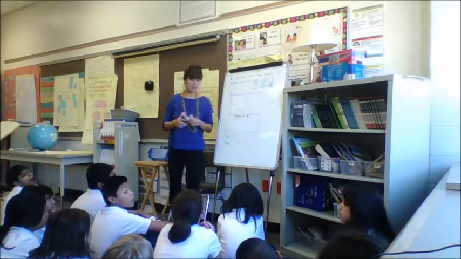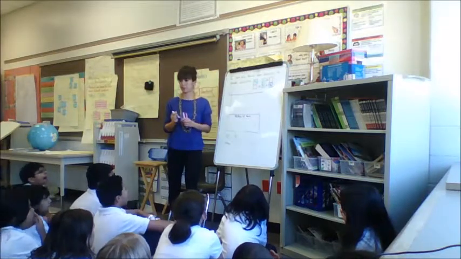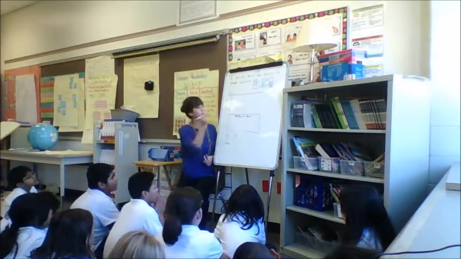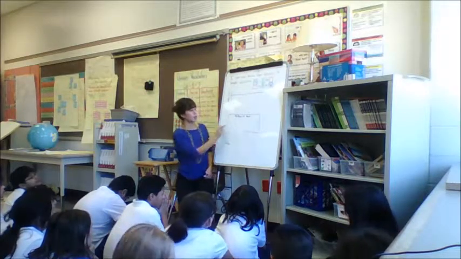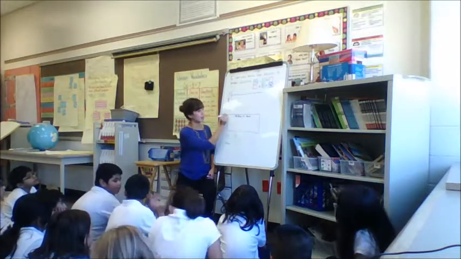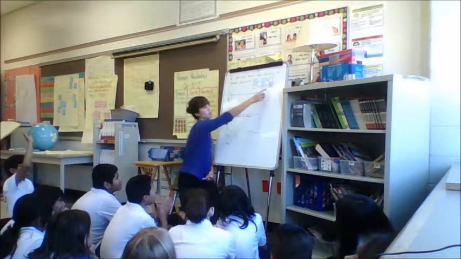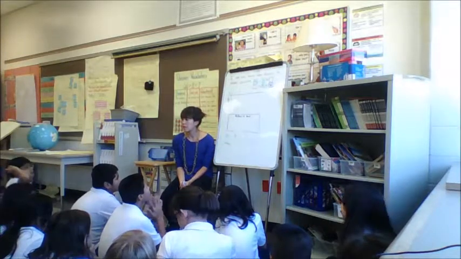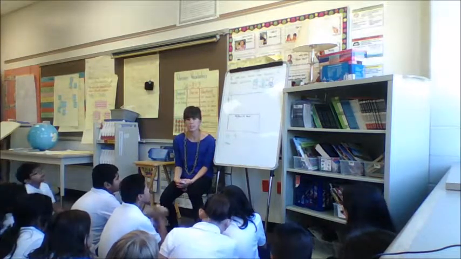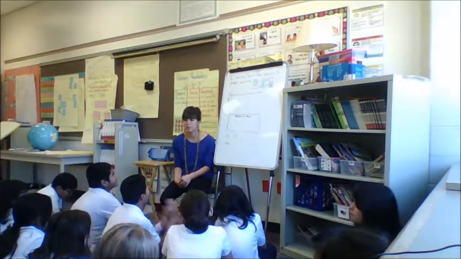Let's use our base 10 blocks. What number goes down this way? 3. So whatever it is, it's got to be 3. How would I make my number 48 using base 10 blocks? Look at the number 48. You can think to yourself, how many 10s do I need and how many 1s do I need? Turn to your friend and talk.